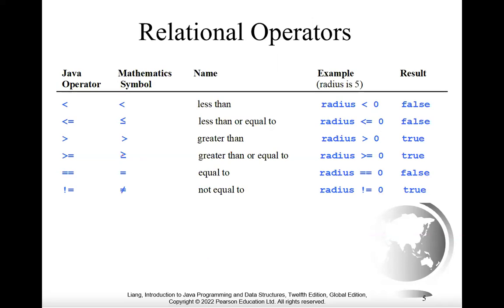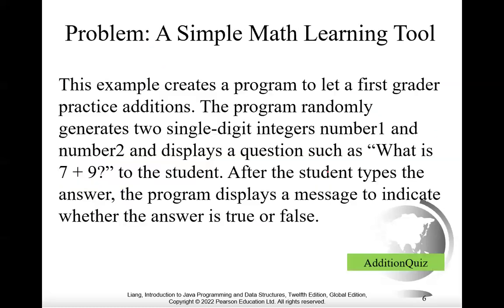And so for the Boolean type, we make use of relational operators and other operators. What we are trying to say is that here are Java's relational operators. Here are the symbols they look like in mathematics. And these relational operators, all 6 of them, provide for us Boolean results, either true or false.